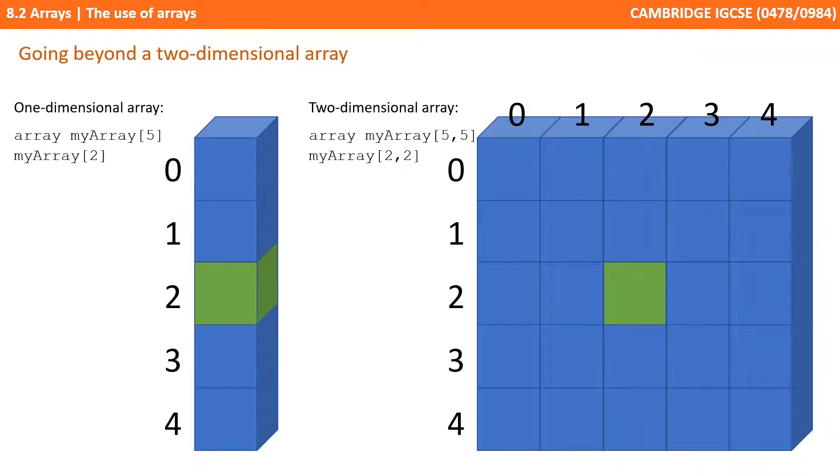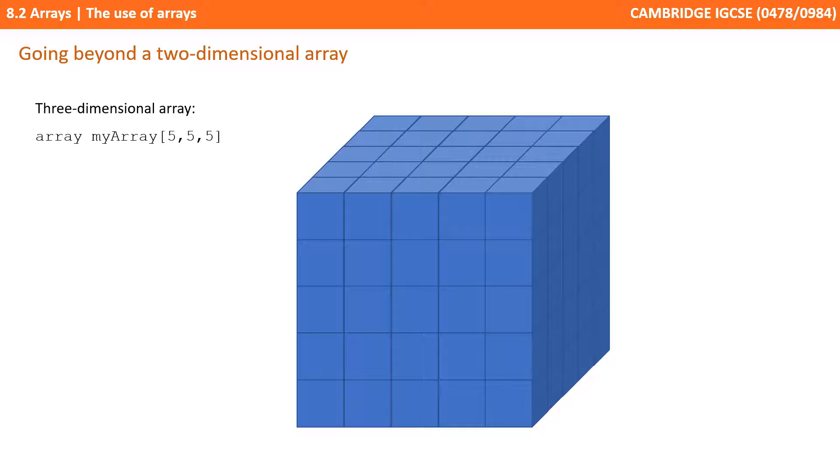So, we've already gone through the fact that the exam board needed to know about both 1D and 2D arrays. And there's a visualisation on the screen there of how you can think about them. Of course, there's nothing stopping arrays going beyond two dimensions. Here we have a three-dimensional array and you can quite easily visualise that as a cube. We're just adding now a third index.